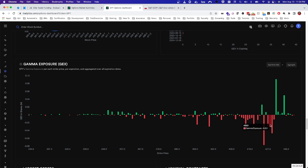We can see, okay, based off this gamma exposure here, we have three big areas. So anywhere from 427 to 428, we could expect to hopefully see market makers step in to push it higher. And then our targets would be 431. And if we somehow break past that, we could even see it go to 435, which is very unlikely. And this tells me it will likely be a slow mean reversion day with big money stepping out, because these targets aren't very far apart. I mean, really, 428 to 431 is 3 points. Nothing major, and that does seem to really correlate with what a FOMC minutes day will be like.